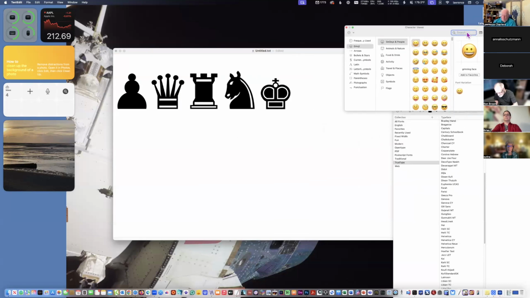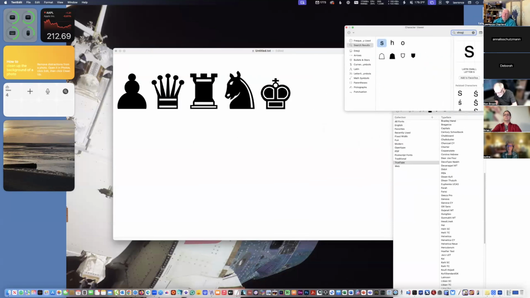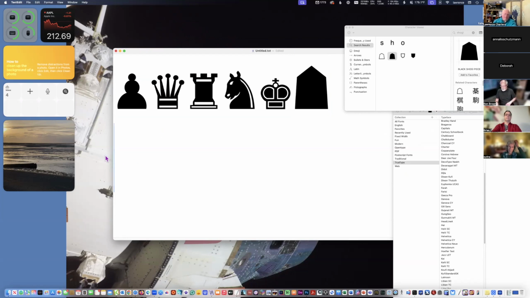So if I click that, it'll add one of the... I need to get this back over here so it knows what I'm talking about. You have to actually have a place where you want the character to go. So right now the cursor's over here on the second line. So if I type something now like this Chinese character, it'll put it there.